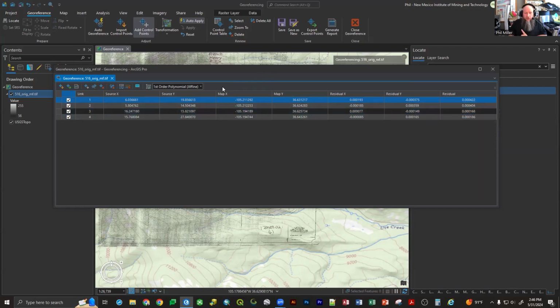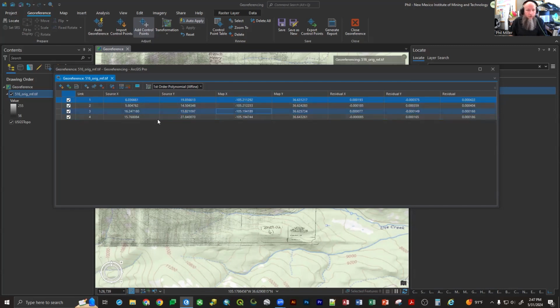I'm also accustomed to ArcMap where it shows me my root mean square error, usually at the top, that gives you an overall assessment of all of the points together. There are ways to get there. I don't want to get into it with that, but what we're going to look at, with regard to these residuals, is how close are these numbers to where they are in relation to the X and Y of our source to the X and Y of our target?